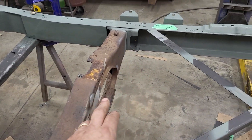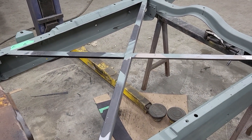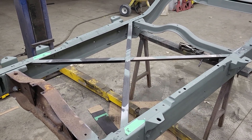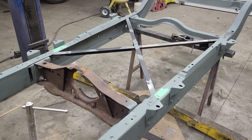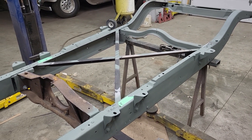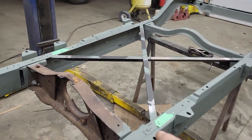I have a whole section of bracing that I'm having my son draft in AutoCAD — I think I mentioned I lost my AutoCAD license. He drew it up last night; I gave him a sketch, he doesn't live in the same town. He sent it to me last night and we went over it — it's a really nice setup for establishing the x-brace across this section.